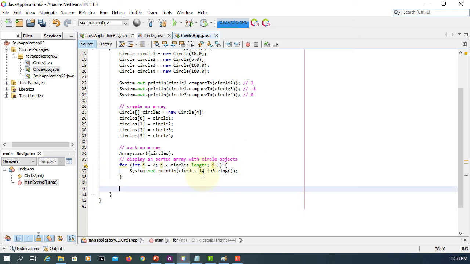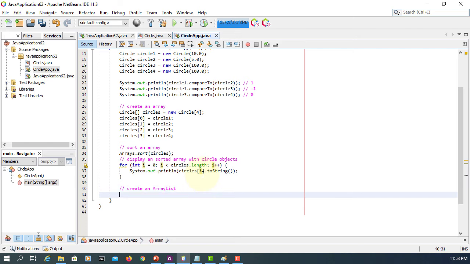There's another way of sorting our objects that implement the Comparable interface. It's what we call using collections. One of the collections we already used happens to be ArrayList. The type we are going to use is Circle.